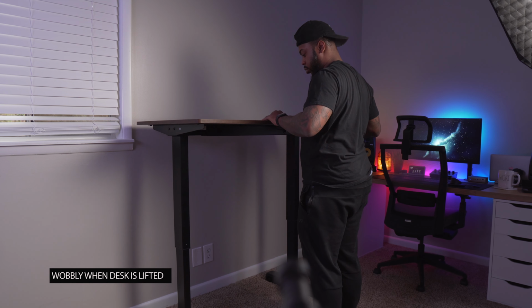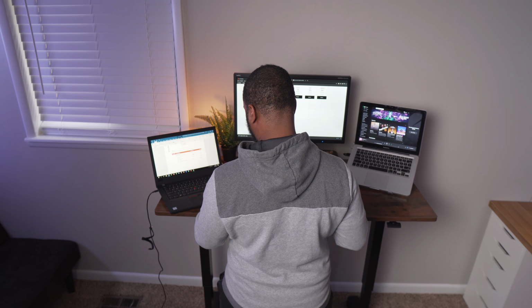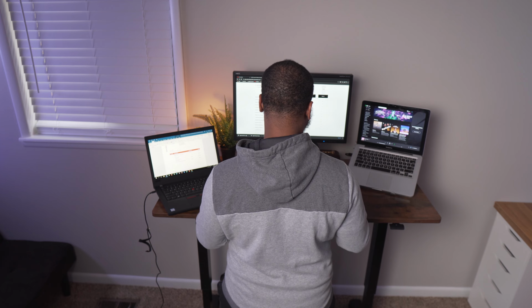The number one con, it can be a little wobbly. When I'm standing at the desk, it doesn't bother me enough. I don't even really notice it, to be honest with you. That's just being nitpicky. I really think that this desk looks very clean and minimal. Another thing that I will mention that could be a con, there are no predetermined heights on this desk. You just kind of gotta go with it. But again, it's so simple to move up and down.